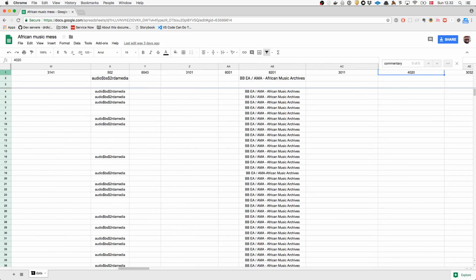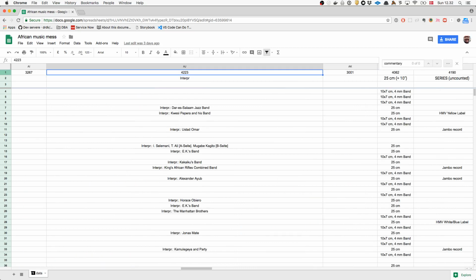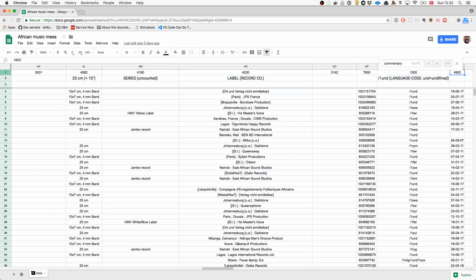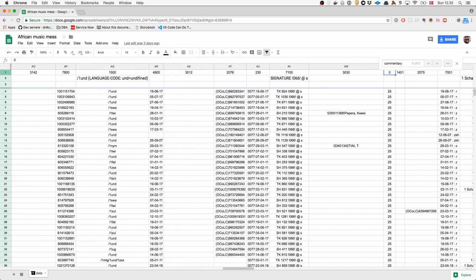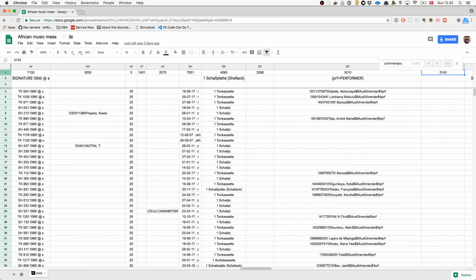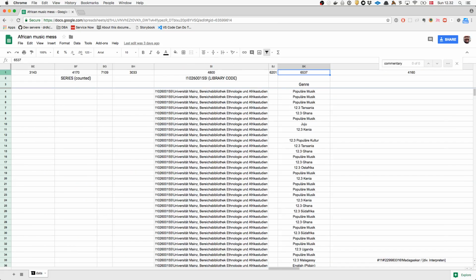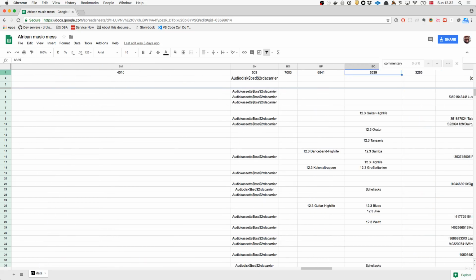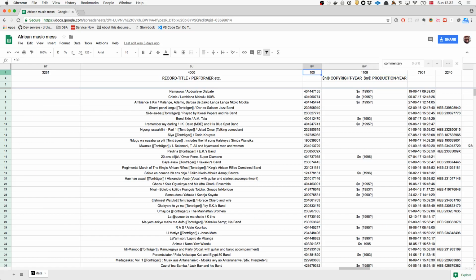And I found something else. I get lost in this file all the time. So the point is, I found a field that seems to be very reliable in being the barcode on the record. You know when you scan the record, there's a barcode, right? And that one also seems to be standardized. So you can fairly reliably find these things on the internet if you look up those numbers.